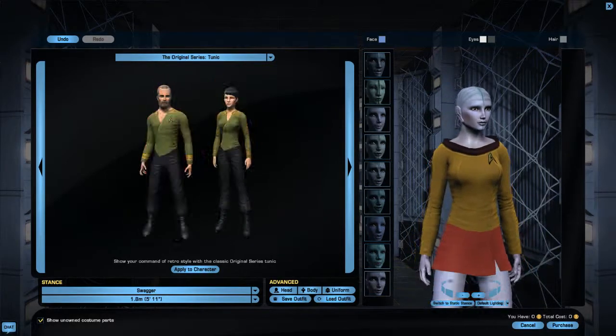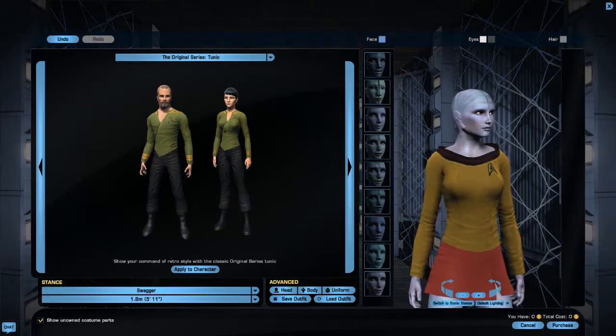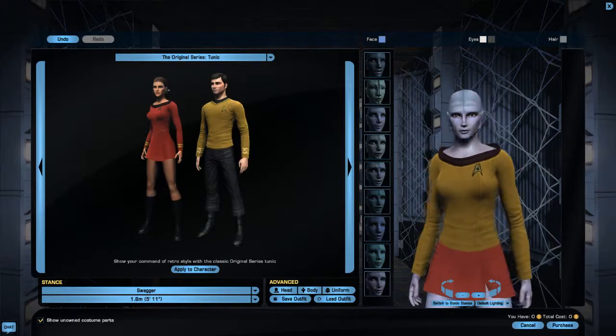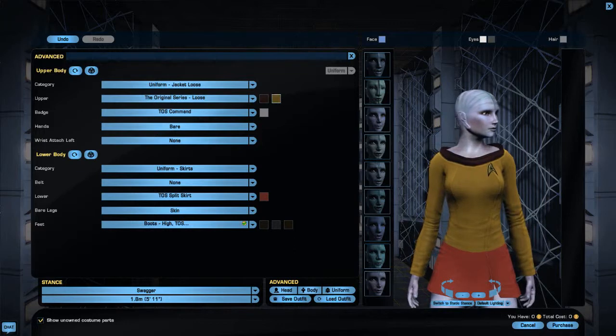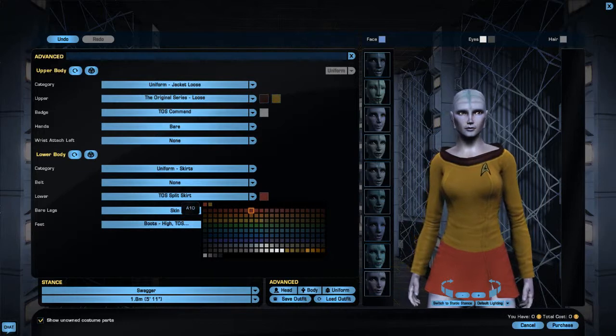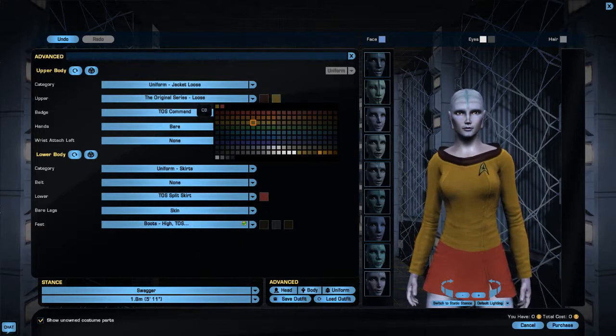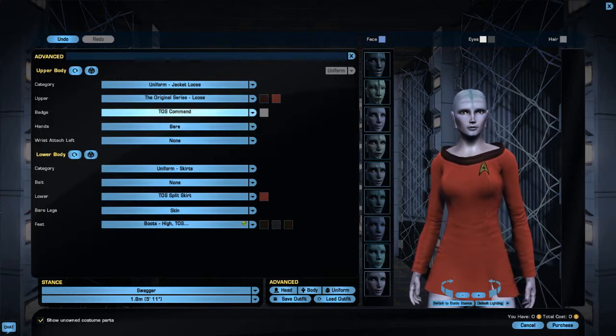Why has it made her skirt red? And why is she gold anyway? Okay, we're going to change that because that's not right. That should be... What colour is this set to currently? A10. That should be the same colour as that. It goes a bit funny sometimes. You've just got to make sure you get it right. TOS command. Yep, that's right.